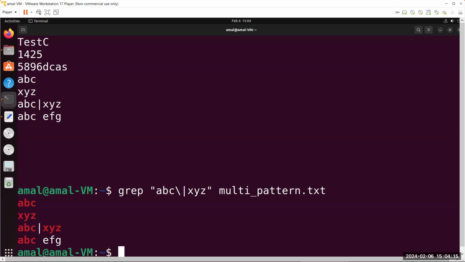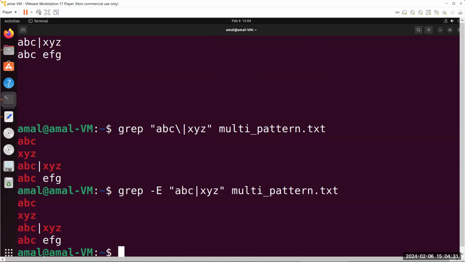Now, if we don't want to use the backslash, what else can we use? Without this backslash, we can say that this is an extended regular expression. So instead of adding a backslash to consider this character a special character, we can put -E as this is an extended regular expression.